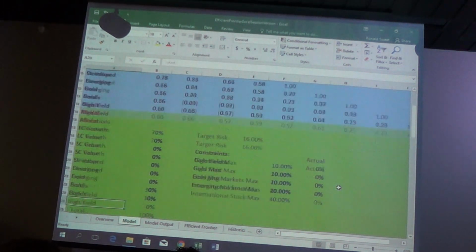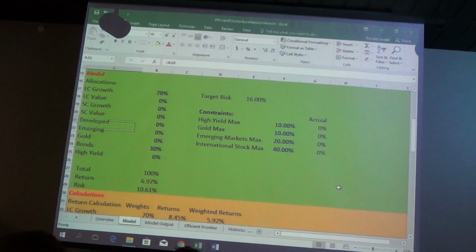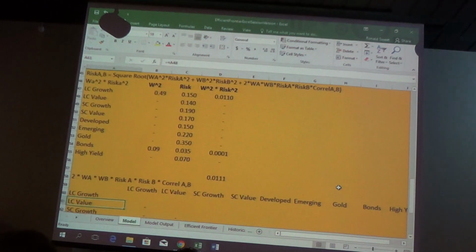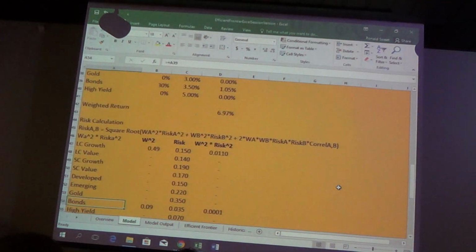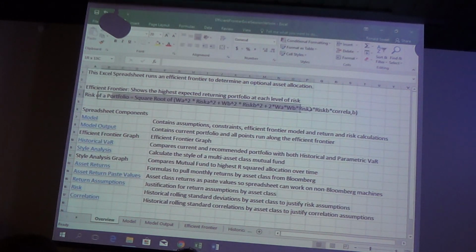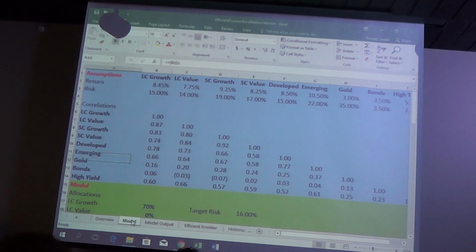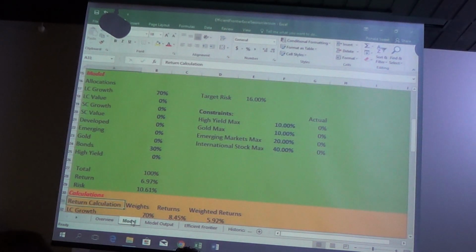The next section where you're going to be doing all your work is in this green area, which is all you need. The orange section are the actual calculations, which you might want to look at and just see how they work, because it's doing nothing more than using this very, very famous formula in finance. So we're just going to focus in on the green section. The first thing you do in the green section is define the portfolio that your client starts with, and I would make it very undiversified.